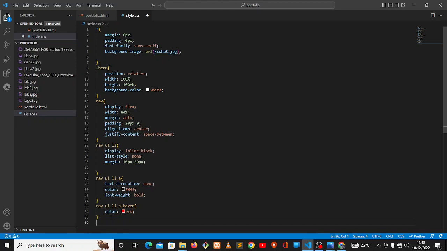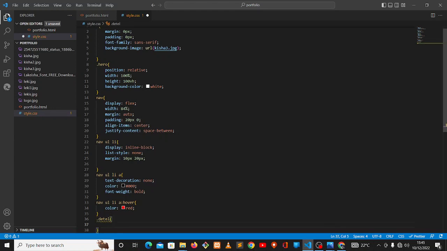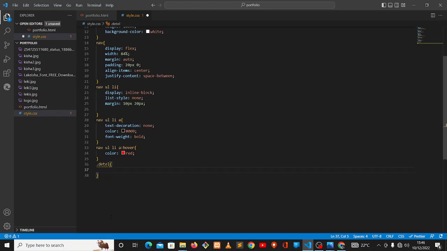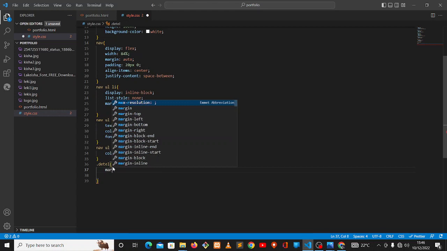The next thing we are going to style is the detail. If you remember, detail was a class under images. The images is under class detail, I mean. So under detail, we define the following: margin top and margin left.